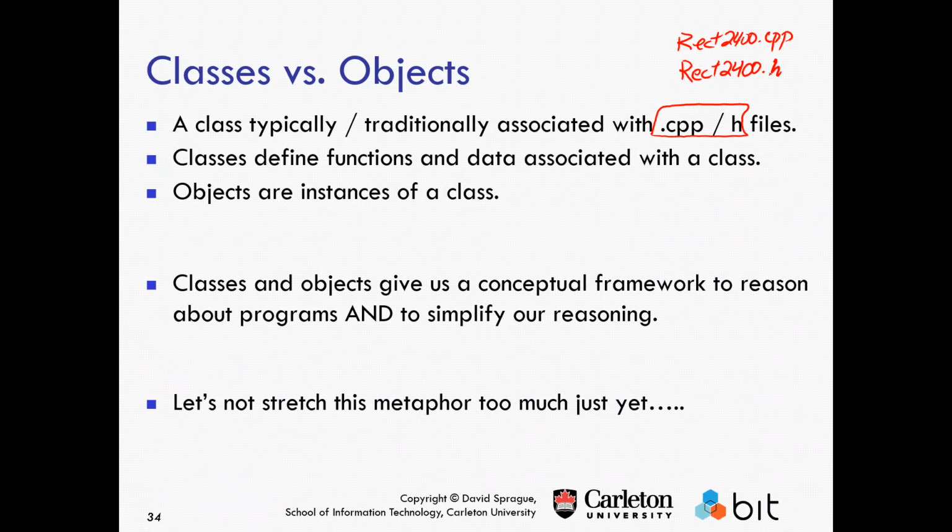As a policy, what we normally do is we separate into two different parts. We have, this is the table of contents, if you will, what you can do with a Rec 2400. It is just the stubbies. It's just the prototypes, the functions and, most of the time, the variables, but you can also hide those. It is just the stuff you can do with that class or an instance of that class. And then the actual code is right here.